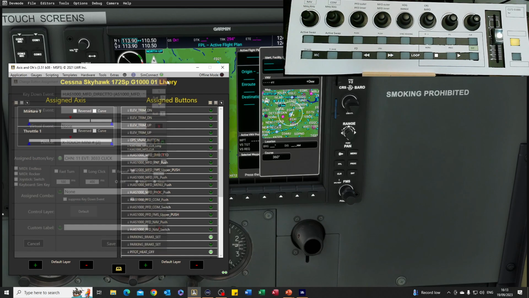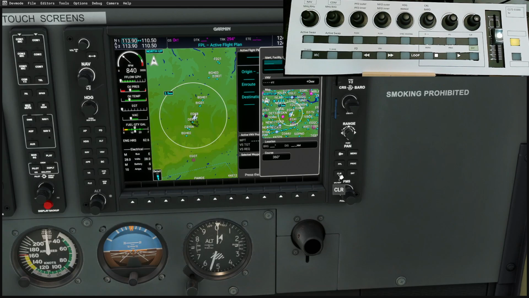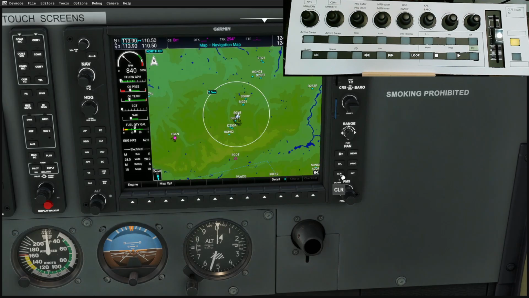It's in. The one that's a little trickier is this one here, the clear button, because you can see on here that the clear actually has two functions. A short press on there just clears the entry you're making, but a long click on here, if I do a long click, it kind of backtracks and it should bring you back to the default map. Back if you get lost in the menu system. So there's a long click on here that brings you back if you've gone anywhere odd. And that's what we want to try and emulate here.